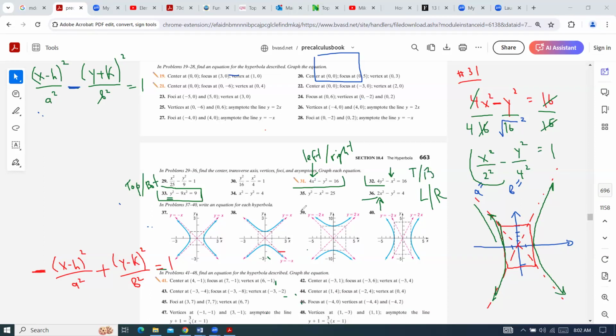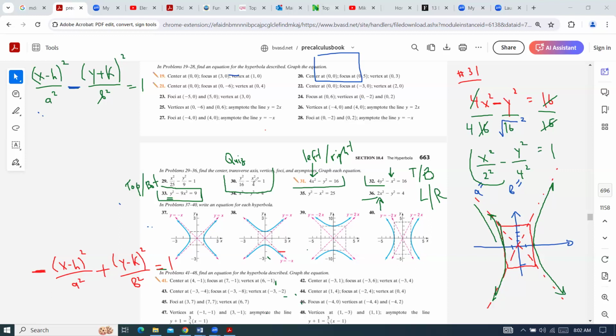So for a little quiz, can you tell me exercise 30, left, right, or top and bottom? All you have to do is put this in the chat. Remember, we already had one quiz in the Zoom chat. You put either top and bottom or left and right, and send it only to me, not to the whole class, please. And that'd be our quiz for today. So you don't graph this. The question is, is this hyperbola with x squared negative going to be left, right, or top and bottom?